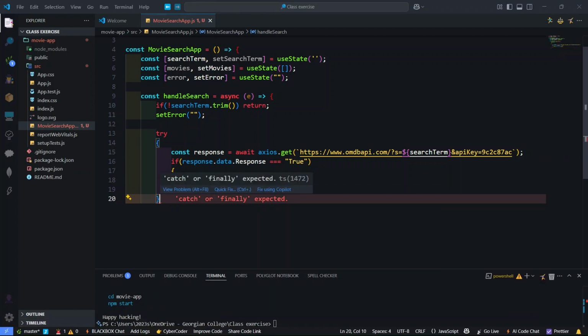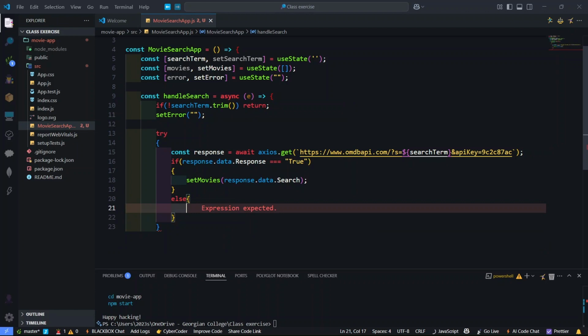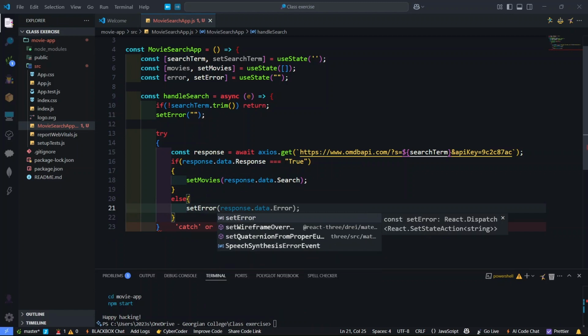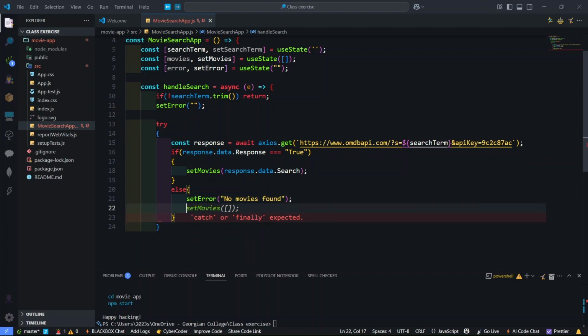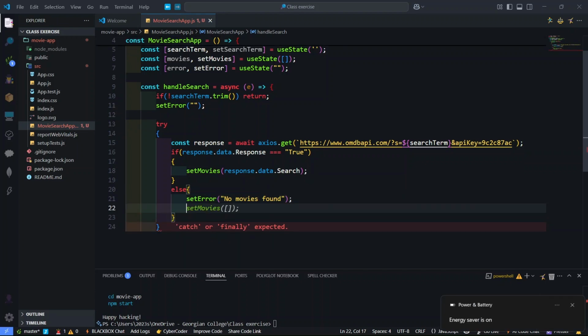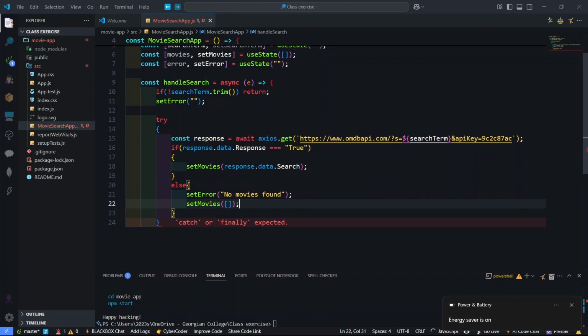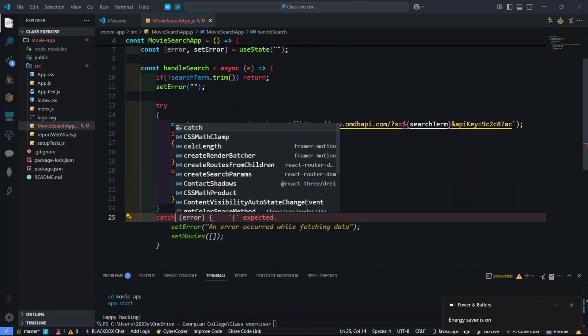Okay. So now if then else, that we are setting the error, like what it will show if there are no movies. So no movies found and setMovies. Oh, yes. Okay, so now we will write a catch that will catch the error.